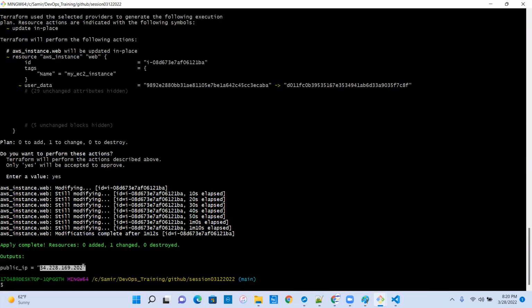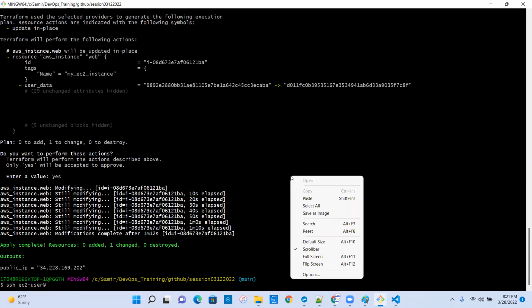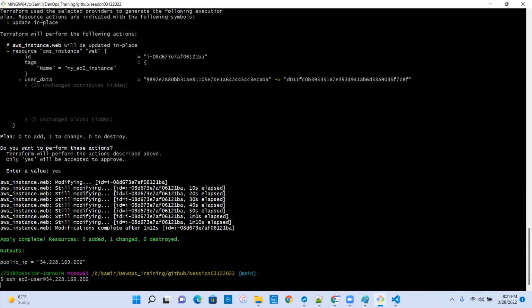Now, I showed you Terraform. I showed you that you could install Docker by yourself, and then you're able to do it using Terraform only. And now I wanted Git also. That's the reason why I added Git. Let's see if it's working. SSH ec2-user at this. Okay, it is still commissioning, so it will not connect. It will time out. We'll have to give it some time.